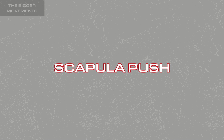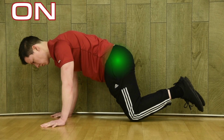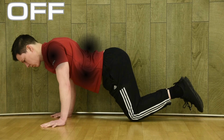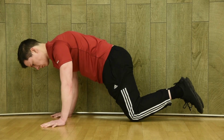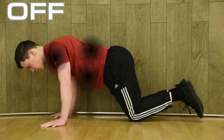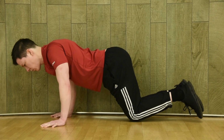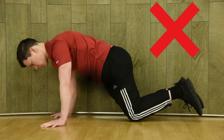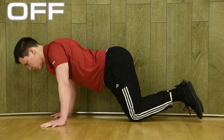The last example, get into a scapula push. We're trying to brace the pelvic floor to round your hips. So when the pelvic floor is off, you slacken, rest through the joints, and your back will be arched. When you brace the pelvic floor, it should round your hips. But again, it's the pelvic floor brace that moves you. That is how you know you are doing it right. You are not curling your hips using your abs and other superficial muscles. Try a few times on and off, on and off.